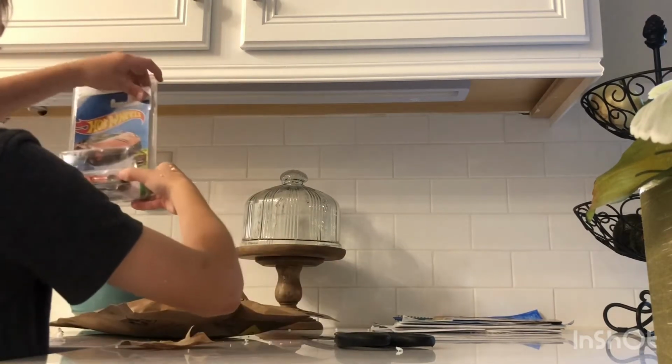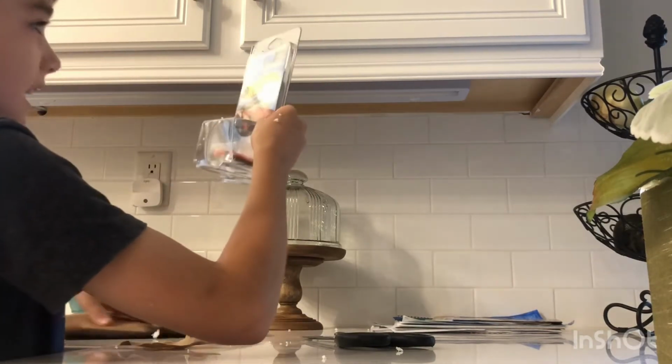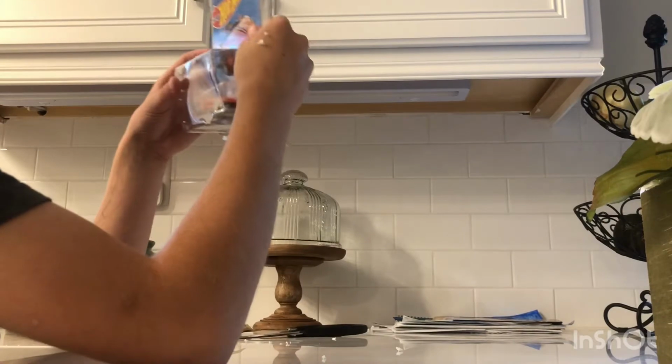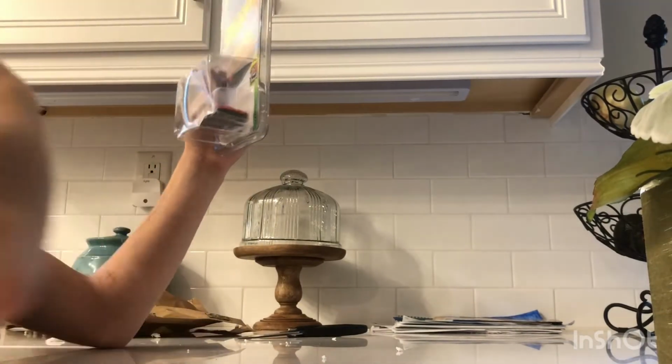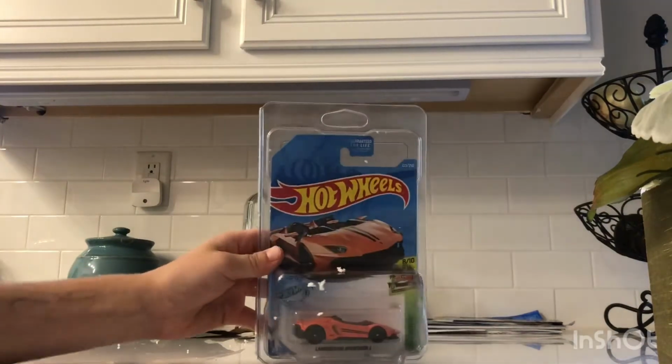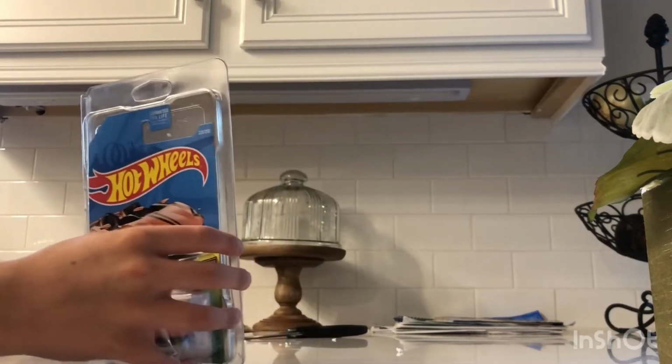Yeah! Oh, yeah. Wow, this is actually pretty sick. Lamborghini Aventador J convertible. Ooh, buddy. Foam. I hate foam.